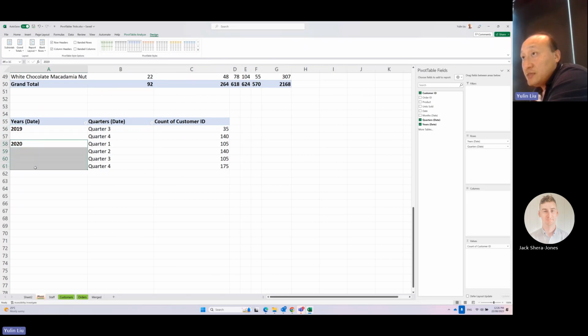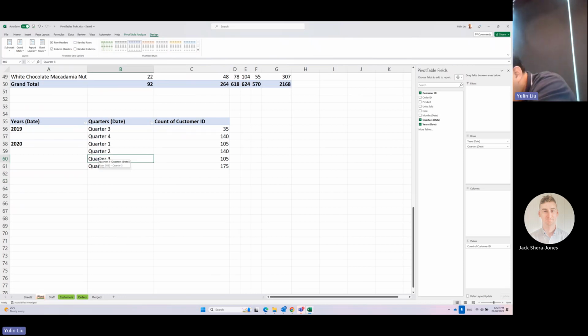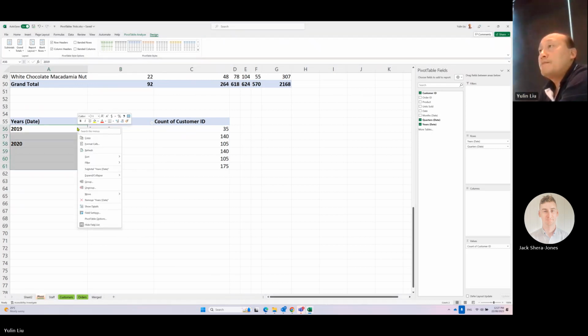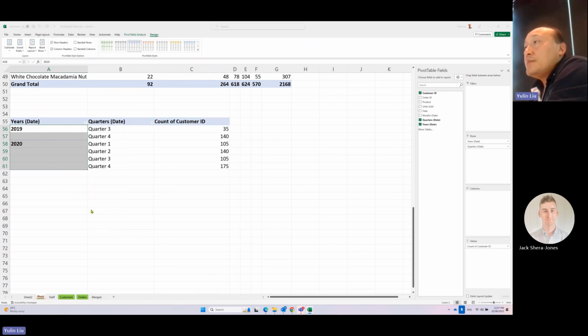And for these 2020 rows, we can merge them and then put them in the center. And then how to do that? It's quite easy as well. Let me check this one first.